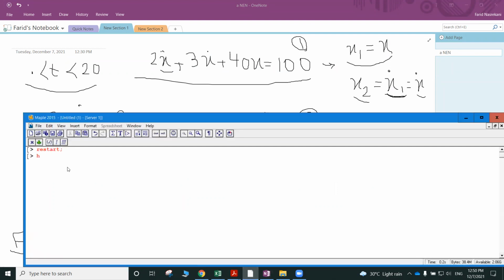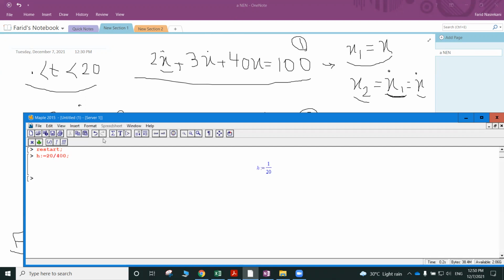So to define the equal in Maple, you need to use this sign, colon, and after colon we have equal. It means equal. h is equal to 20 divided by 400.